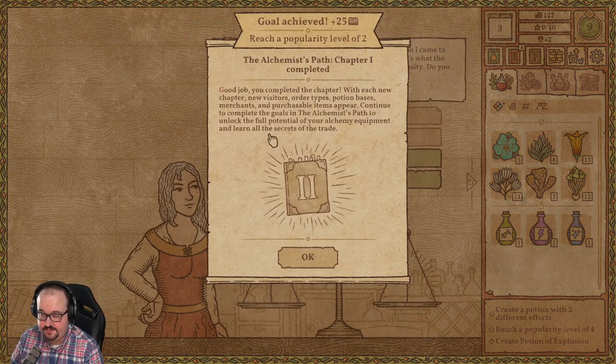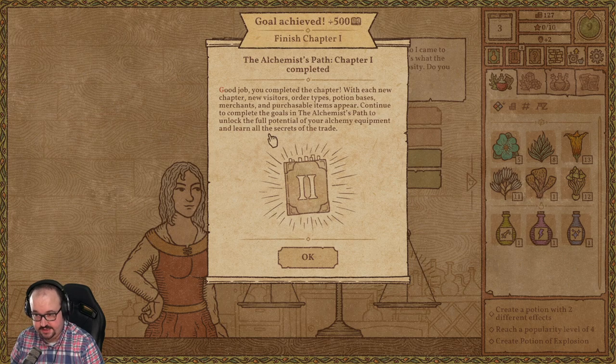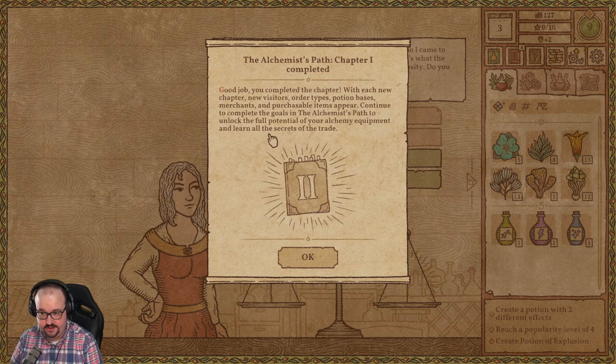The Alchemist Path Chapter 1 completed. Good job. Completed the chapter with each new chapter, new visitors, order types, potion bases, merchants, and purchasable items appear. Continue to complete the goals of the Alchemist Path to unlock the full potential of your alchemy equipment and learn the secrets of the trade.